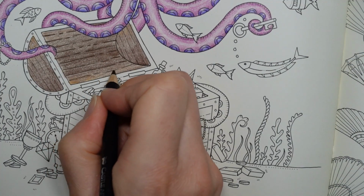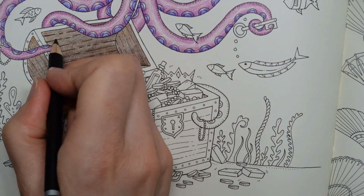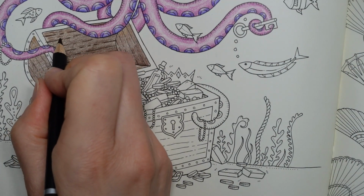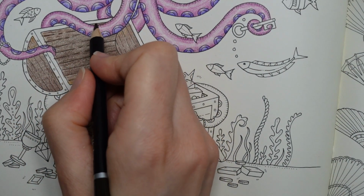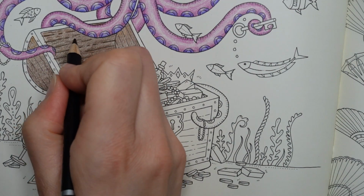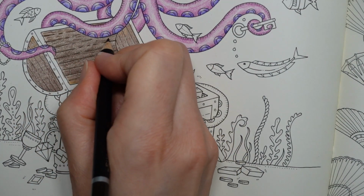Okay, and Johanna's lines aren't perfectly straight. She hasn't used a ruler, and what I'm going to do is just go in between and put some more little dots and dashes. I think it makes it look a bit more woody. You don't have to do this. Have a look and see what you think when I'm done.